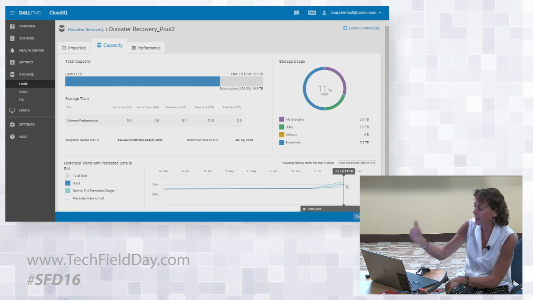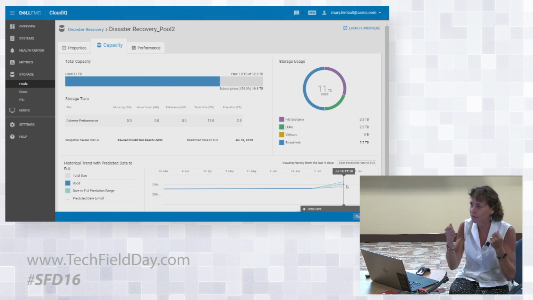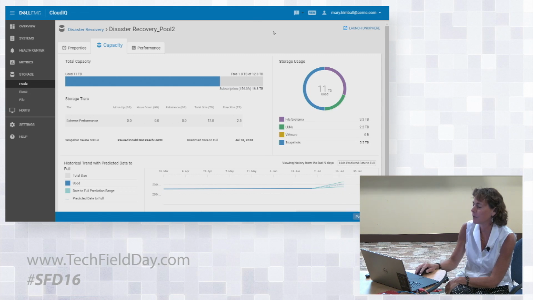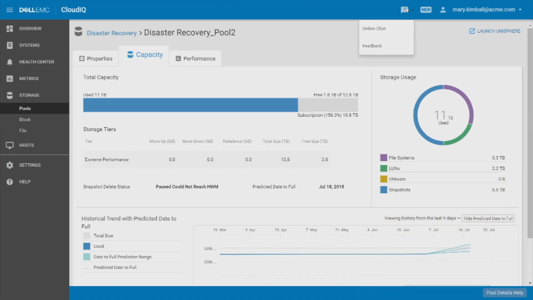So there are many things that we're working on providing to customers to help them, this fitness tracker, to help them make sure to minimize risk, to avoid running out of capacity. One last thing I'll show in the demo, and then I'm going to go back to the slides. We very much welcome feedback. Now, this also doesn't work in the simulator, but we have a feedback mechanism built into CloudIQ.